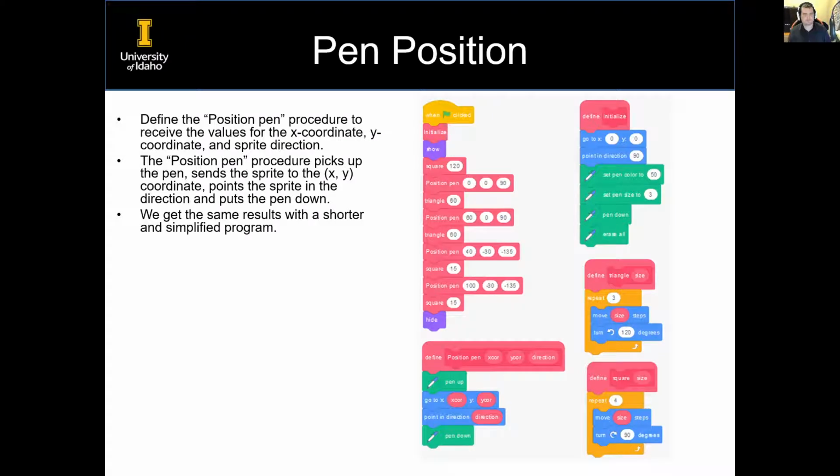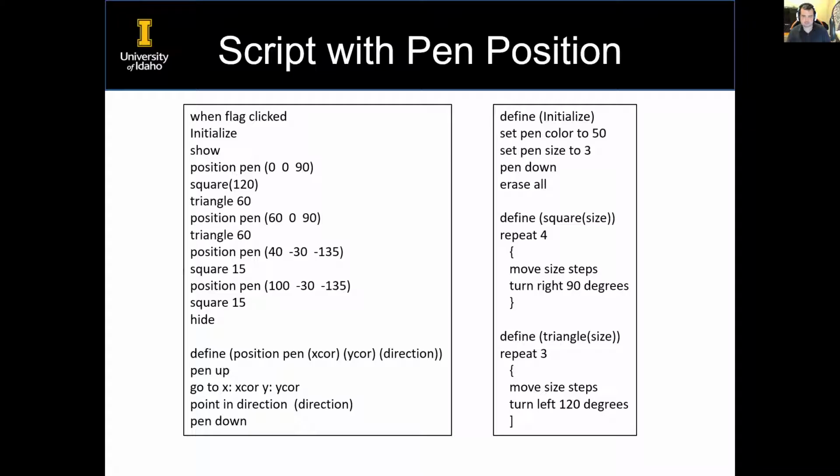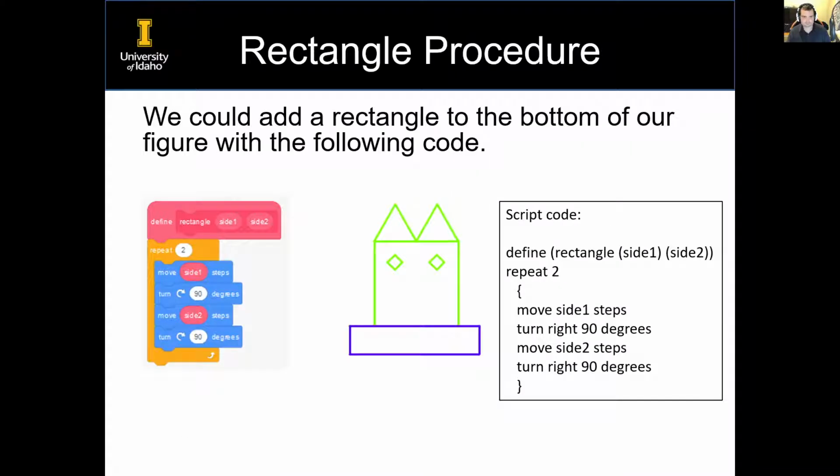There we go. So, we did all this. Much shorter, simpler, kind of nicer looking program, because we're able to see what everything's doing. It's like, what does this do? Well, it positions the pen. Well, no kidding, right? So it's kind of a cool little thing. Animations for the win.